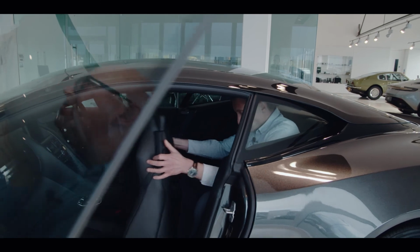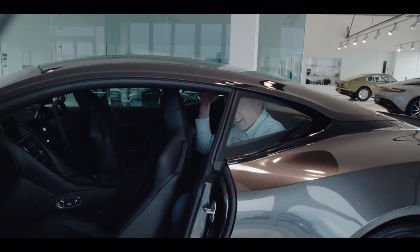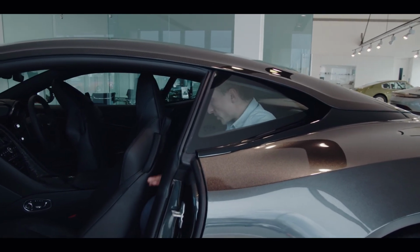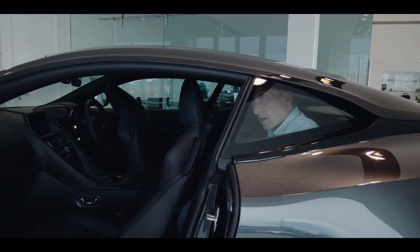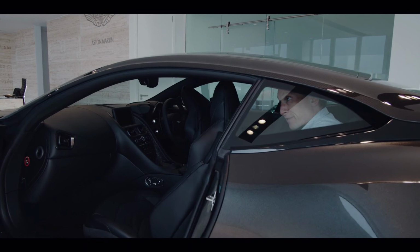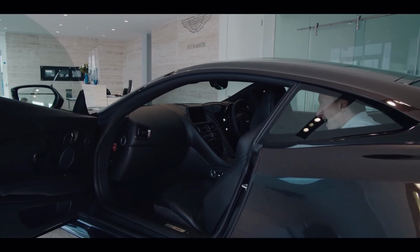Okay, so in place. I'm finding I've got really tight headroom. I can put a seatbelt on. Yes, my knees have got somewhere to be. Yeah, do you know what? I could do 20 minutes in the back of here. As I say, I wouldn't want to do the south of France, and I wouldn't want to get out in front of the camera. But the point is, it works.